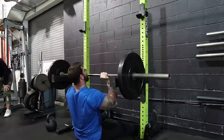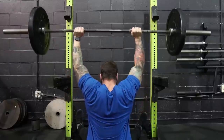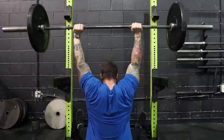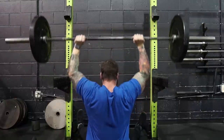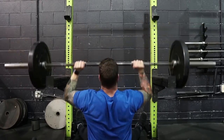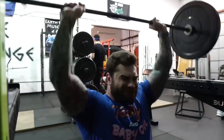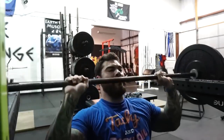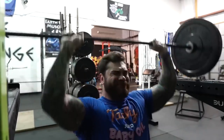When you're doing the Z press, you're cutting off any strength you would get from the hips down below, so it's going to make you not be able to go as heavy but still get more volume to the shoulders. It's very common in the sport of strongman. A lot of strongman athletes associate his name to the press and use it. I love it because it allows me to get more volume to the shoulders, train them harder and more efficiently, and transfer over to my overhead press, which is huge in strongman.